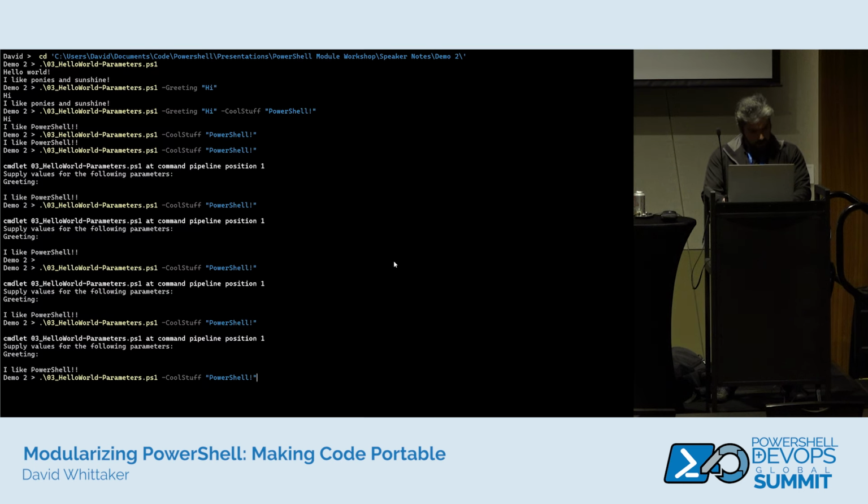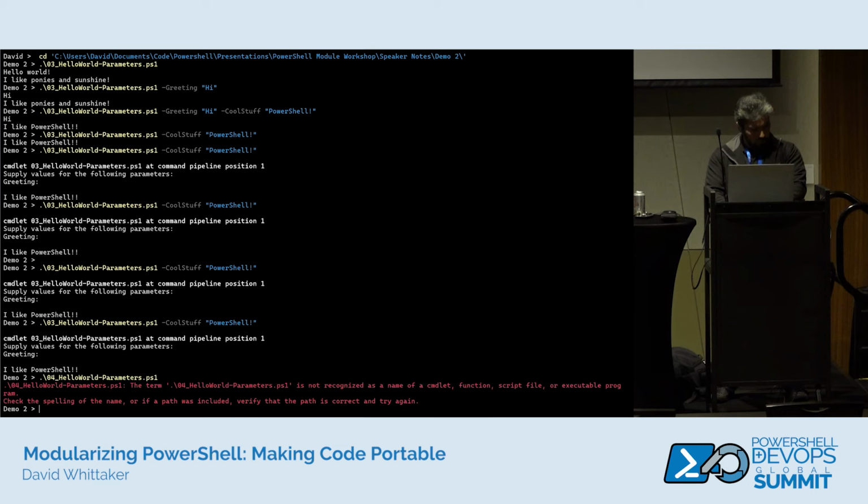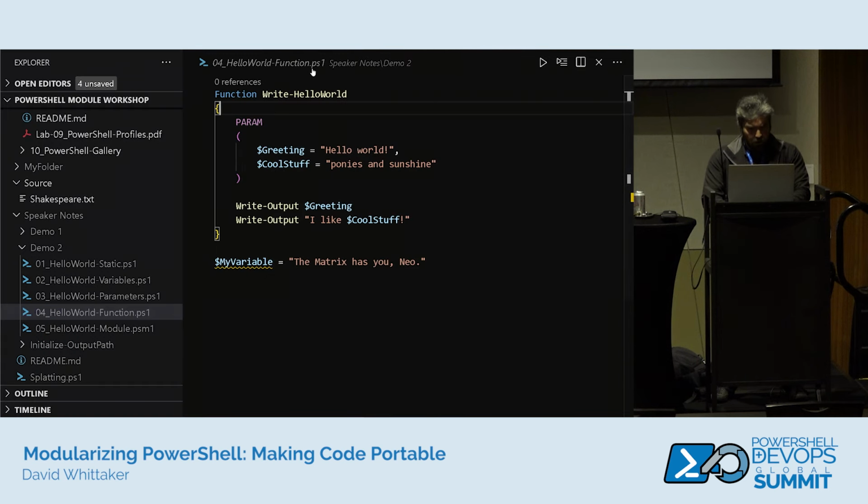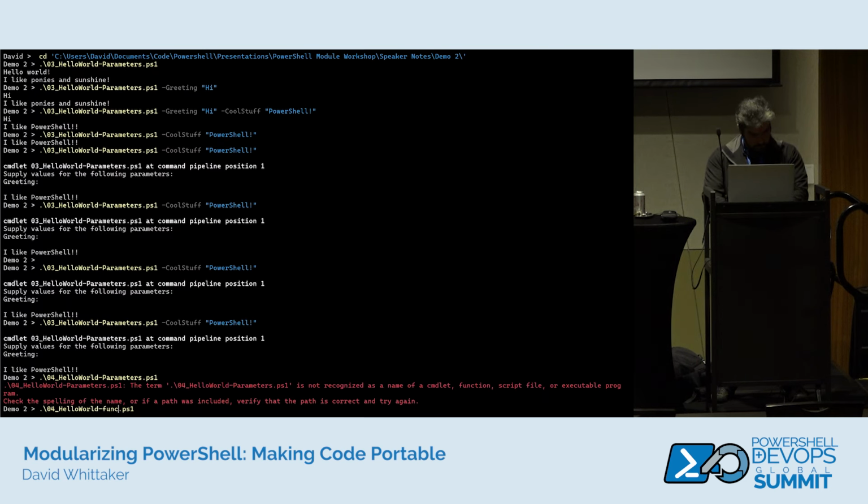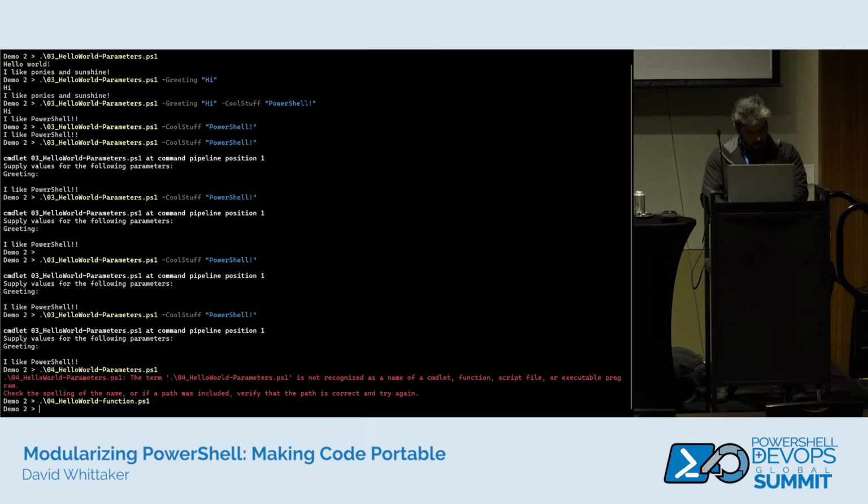So let's just run that. Oh, hello world function. Okay, nothing happened. Why? Anyone want to take a guess? You didn't call a function inside your script. It just loaded the function into memory. Did it load the function into memory? In some scope. That's a great answer. It did load it. It loaded it into the script scope.